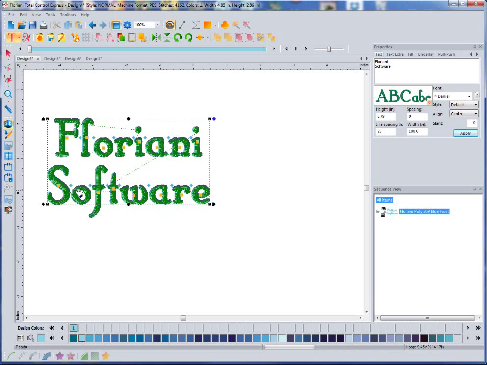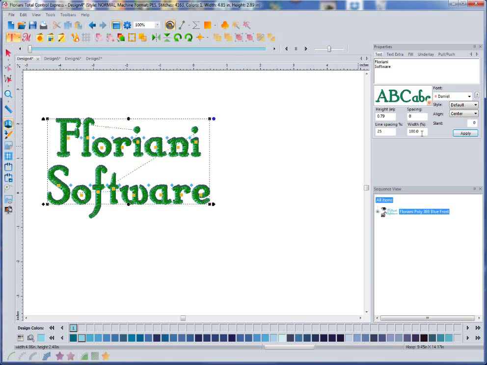The things that I love about Floriani Software is that with these blue diamonds, I can put my mouse over it, click, and I can drag those diamonds, and I can bring letters closer together, and you'll notice that everything is kind of coming towards each other right now, or away from each other.